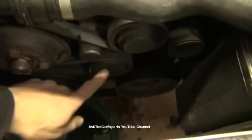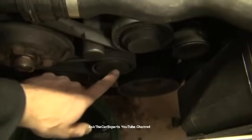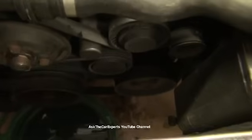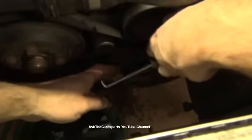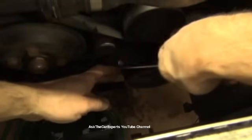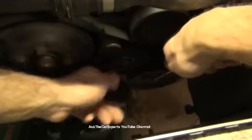Now to remove the belt, I need to access my tensioner, which is right here. I have a cap on this, so I'll have an access hole. And on some of these, you might also have another spot, which might be like a Torx, but for this application I'm going to go right here. I'm going to pop that cover off. This cover, if you just use a pick and catch the corner right, it's going to come right off like that right there.